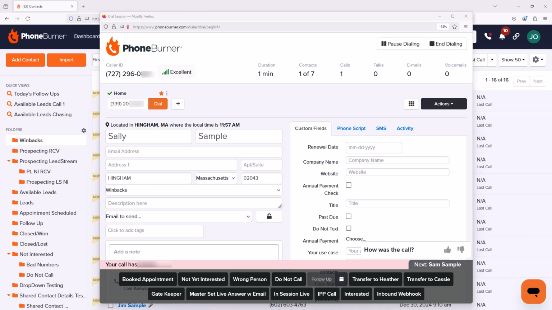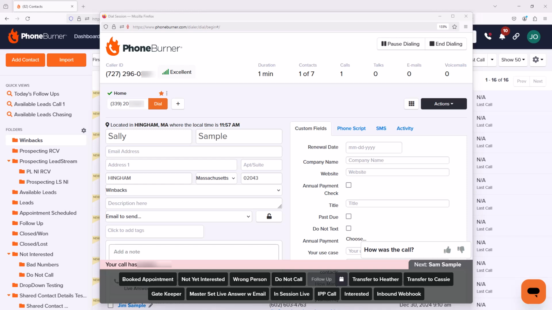Whenever you make an outbound call using PhoneBurner, we have to display a caller ID. That could be a caller ID that you brought into the system on your own, or it can be a phone number that you've purchased through PhoneBurner. And if you're purchasing phone numbers through PhoneBurner, you have the ability to group those phone numbers into what we call pools, allowing you to use a group of caller IDs for a specific outbound dial session.